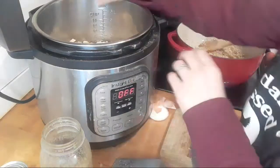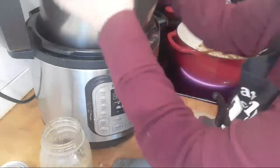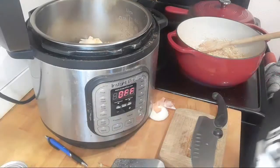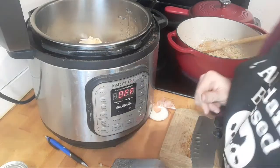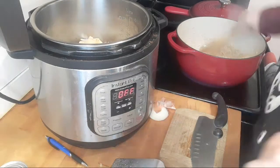Now, the next step is to cover the beans, just cover them in broth and or water. So I'm going to add this broth. You could use straight water if you don't have broth. Just adding some broth makes it more nutrient dense. I'm just filling water up for my filter over there.